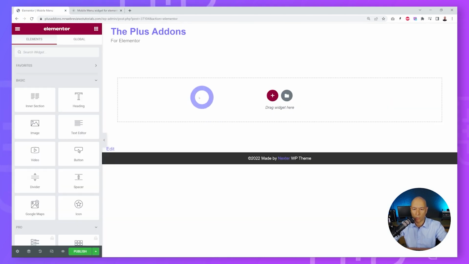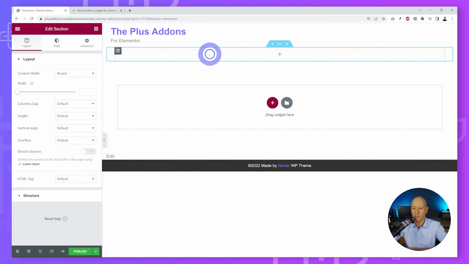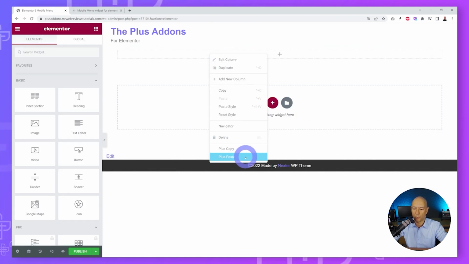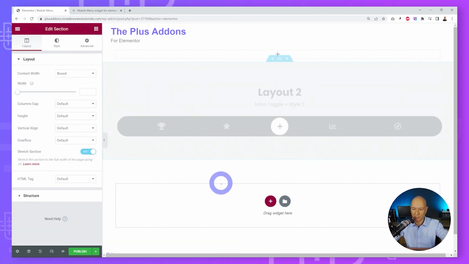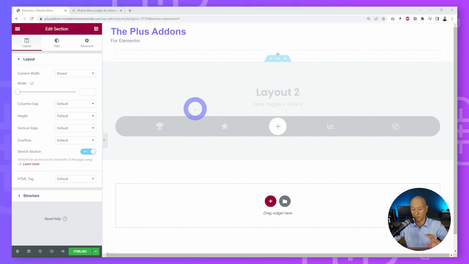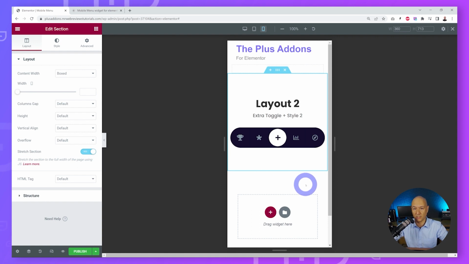If we go back to our web page, if we create a structure, any size structure, now if you right click on it, as you can see, we have plus paste. Now if you do this, in just one click, you re-imported the whole demo immediately on your website. Now, obviously, to see the finished result, we have to go into the responsive mode here and change this to mobile to see it. Okay, so there you go. As you can see, in just one click, we re-imported the whole menu. So that's super easy for us to use.